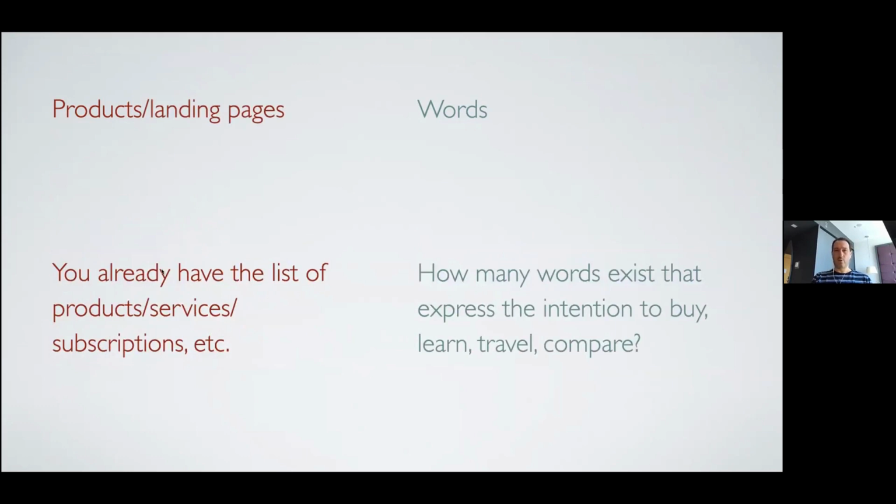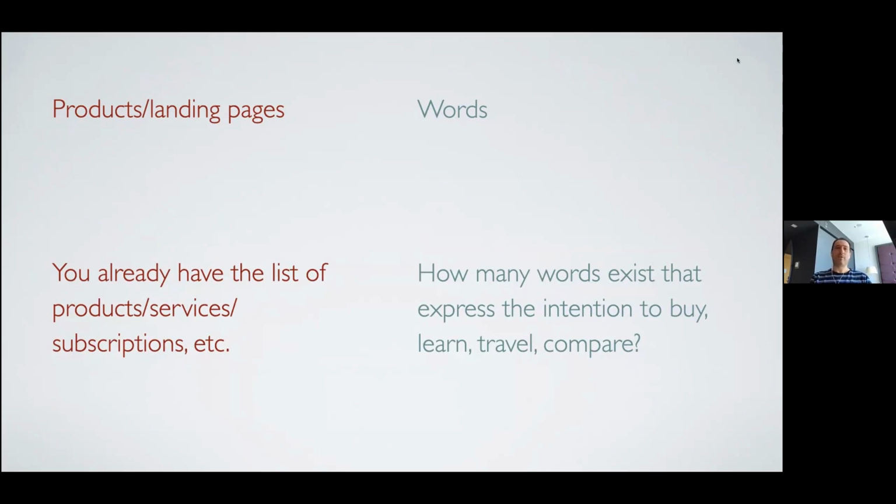Okay, you know what you sell, you know your landing pages, you know what you have. So getting this list is trivial. It's very easy. It's on the website. You can get it from the client. But the more interesting thing is how many words exist in English or in any other language that express the intention of buying or traveling. How many are there? How many synonyms are there? Like 17, 18, 20?